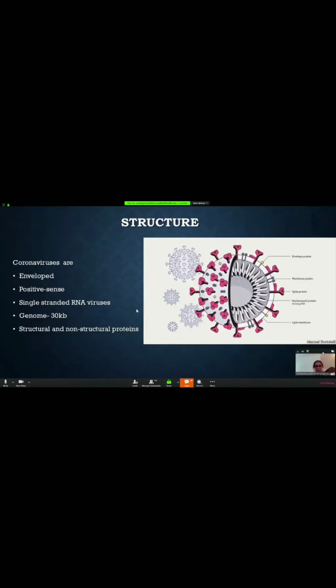So coming to the structure, the coronaviruses have a very simple structure, right? If you imagine a Ferrero Rocher chocolate, that's exactly what it looks like. So the name comes from the spikes or the crown-like structures that you see here. And this is the envelope of the virus. So the envelope covers the body of the virus that has got the nucleic acid, the ribonucleic acid.